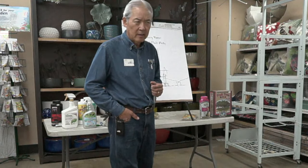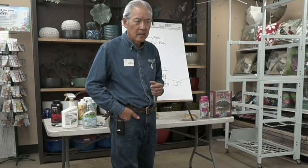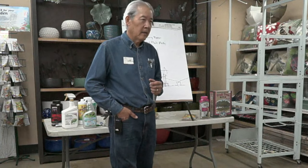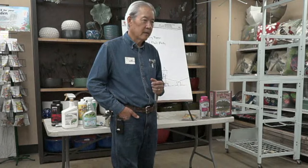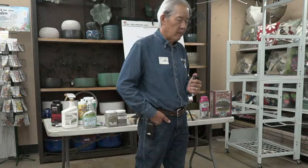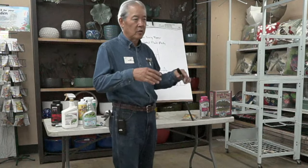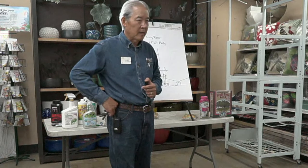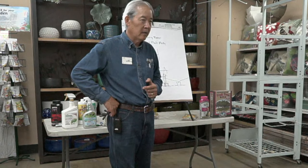Well, they lifted the quarantine on the one that's attacking the orange trees, the psyllid. Well, yeah, the psyllids are out of control, so they're no longer. But what's the one that causes greening disease? Yeah, the psyllids. And what they did too is they brought in the natural predator for the psyllids, which means now it's just going to be an established population, but in low numbers because they got the biological control out there. So they're not even trapping for it anymore because they said they can't find any around.